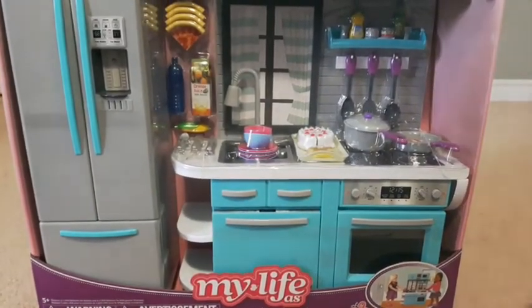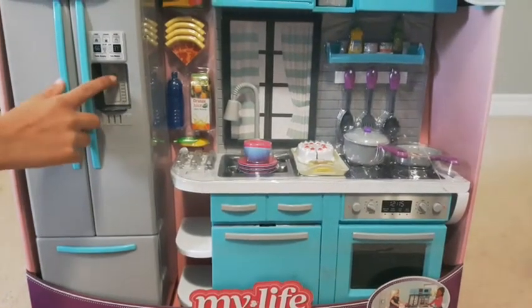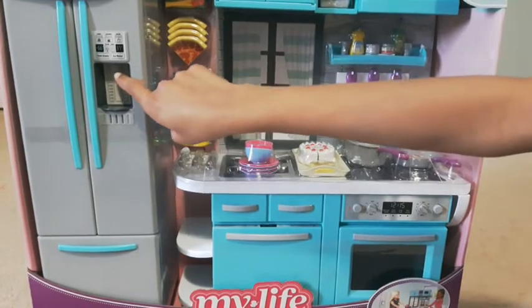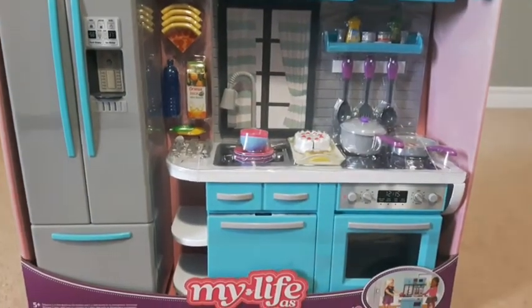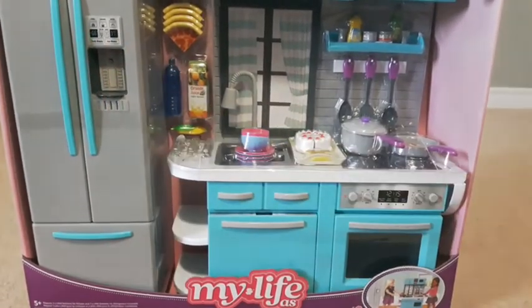Okay, so the little sister will press the button that I talked about earlier. So you put a cup in. You're supposed to press the button, then it'll make noise, but it's not going to put ice in it because the thing here is too small.